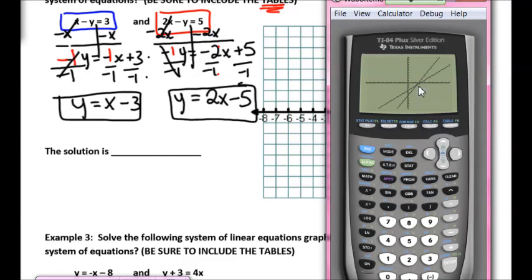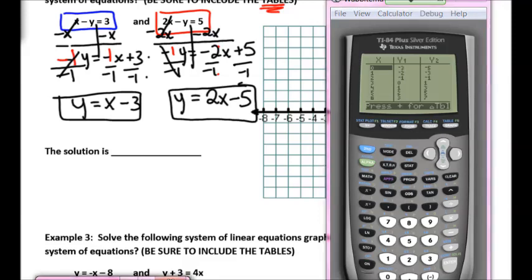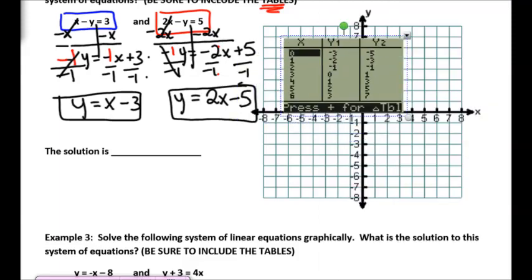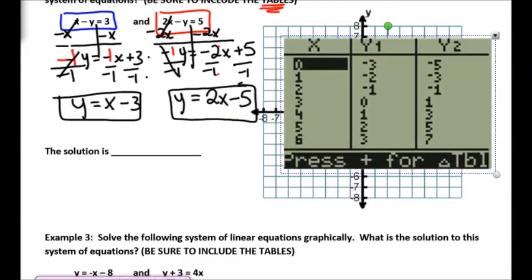So let's copy down our tables and figure out what that point is. So remember, to get to the tables, you hit the blue button, second, and then graph. And there's our table. Okay, so while we're looking at this table, we want to find the point where the solution is. So we are kind of looking in here at these y values. We want to figure out where they are the same. So I'm just going to pull this screen onto my paper for a second just to kind of clean things up a little bit. And I want to see, okay, looking at these two y values, do they match? No.